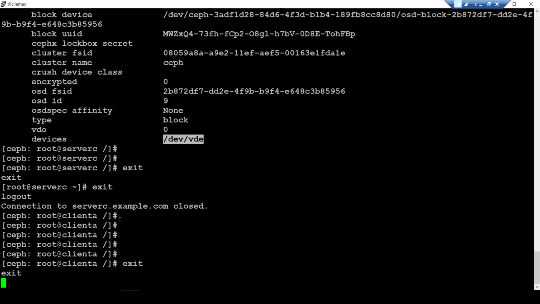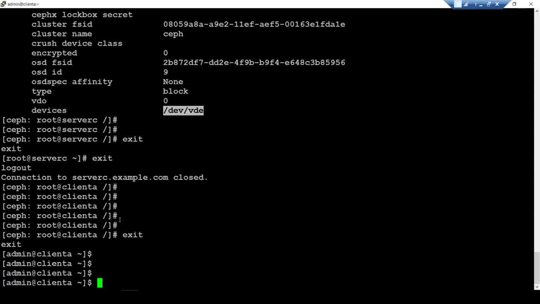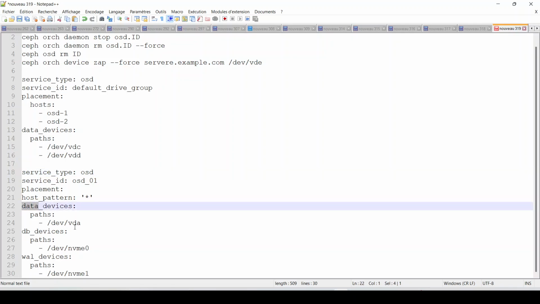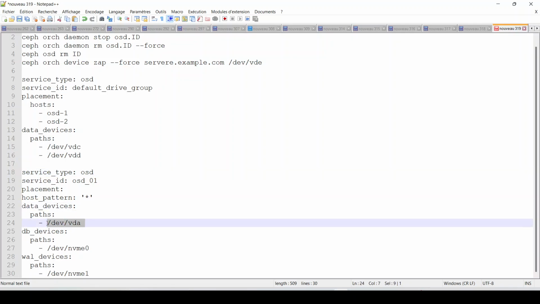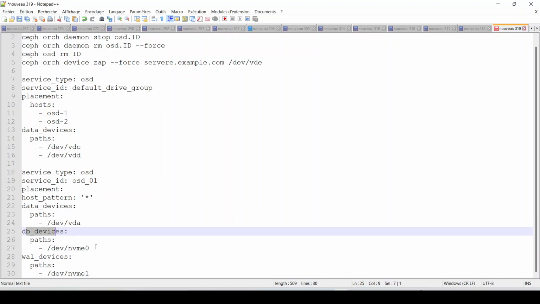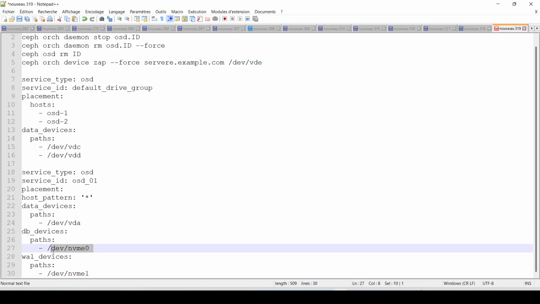So let's go back here. What I want to do is create one OSD composed of multiple drives. Let me show you the configuration I would like to do. I want to create an OSD which will have the data on this HDD type drive, and the RocksDB device will be on this NVMe device type. The WAL will also be on this device.